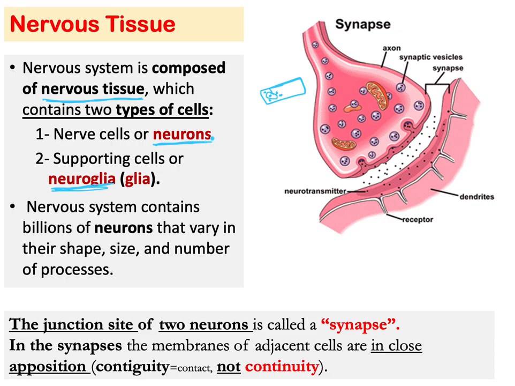Neurons are the main structural and functional unit, the most important functional unit of the nervous system. Say, for example, nephrons in the kidneys are the functional units. Here, guys, in the nervous system, in the nervous tissue, you have the neurons, the nerve cell. You can say nerve cell or neurons, but mainly we use neurons, right?